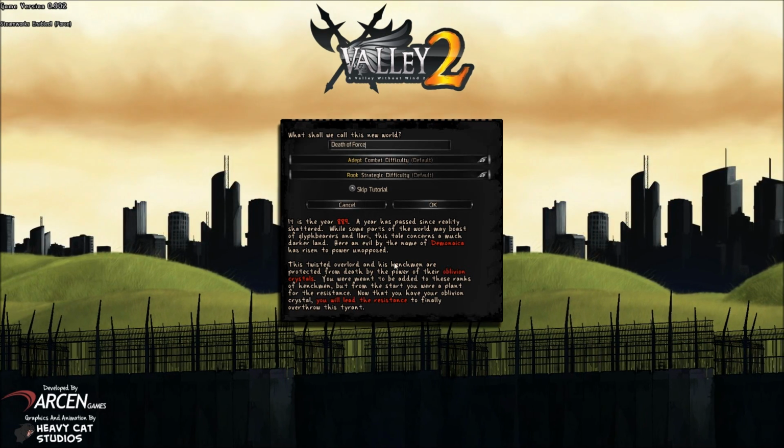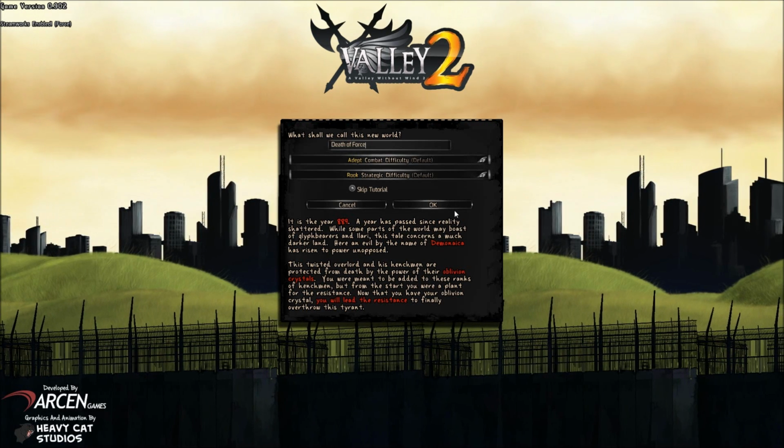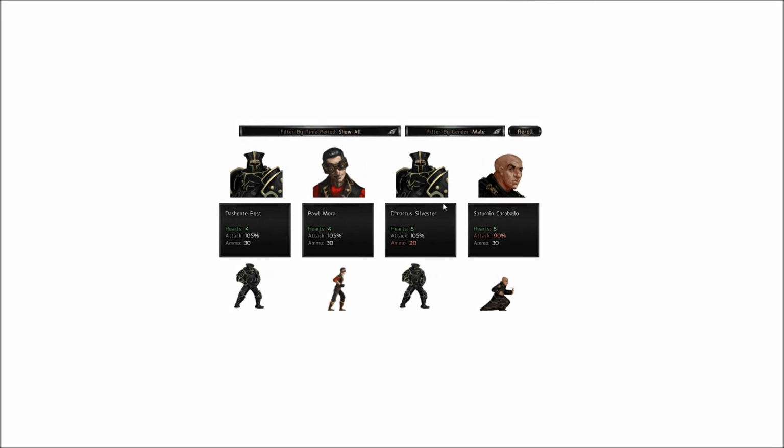And there's actually a little bit of a backstory here. Without reading those two paragraphs though, I can pretty much summarize it. We're playing as this elemental mage who has infiltrated the inner circle of the evil overlord known as Daimonika. Now, I didn't play the original game, so I don't know the story of that first game, but basically there's an evil dude, we've infiltrated his ranks, and we're trying to overthrow him from the inside.